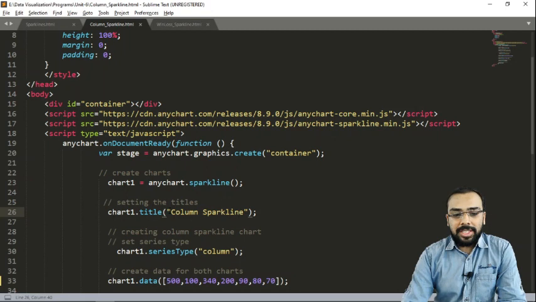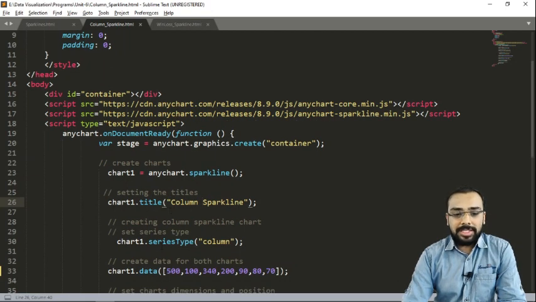The one thing you have to specify is the series type. The series type indicates which type of sparkline you want to create. As we want to create a column, here we specify column. That means chart1 dot series type, and inside this we specify column. Now the sparkline which we create will be of type column.